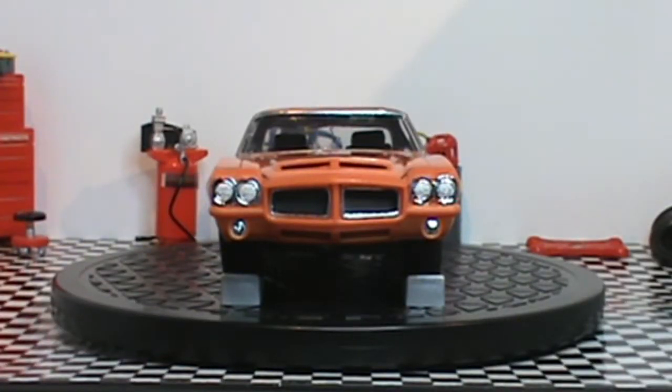Hey guys, making my final video for this build. 1972 Pontiac GTO for the Naked Styrene challenge that Dr. Cranky put out there. I finally completed the build. I think it came out pretty good. I've learned a lot. Still need practice on a lot of things, but I think I was able to pick up on a lot of things that helped me finish this build.